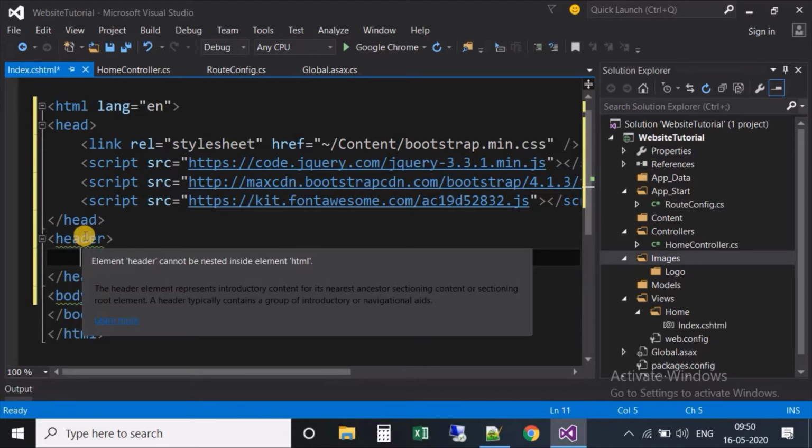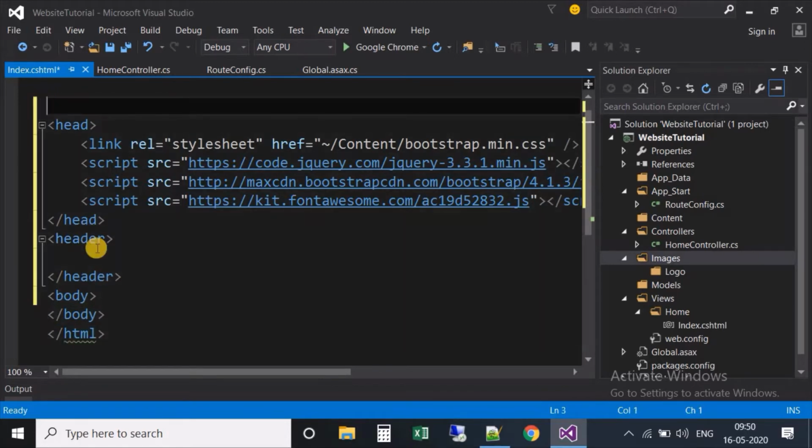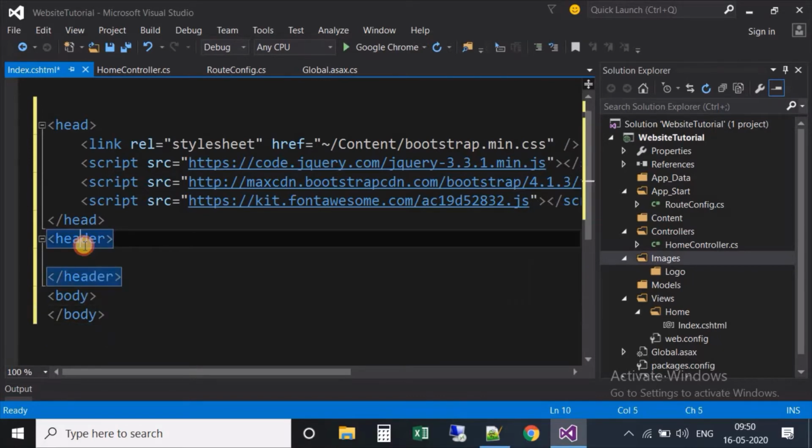It cannot be nested inside the HTML tag. By default, MVC creates the HTML tag. I will show you afterwards once we have fully completed the header.